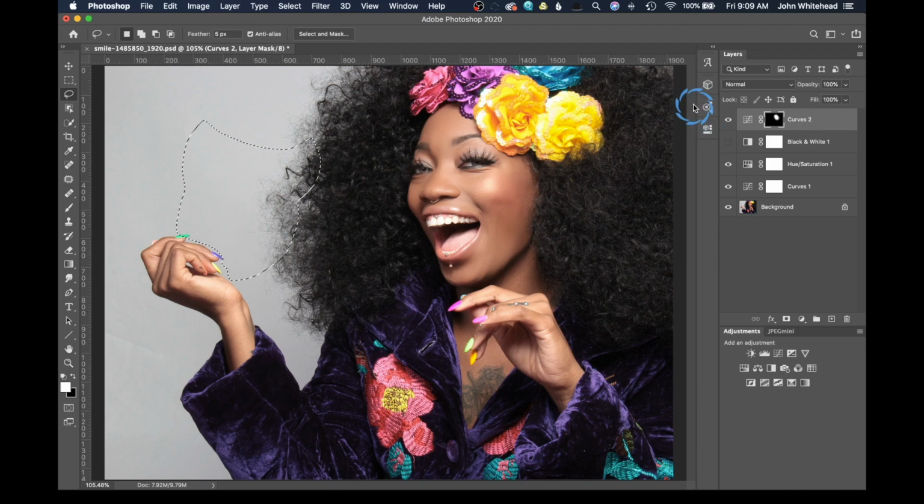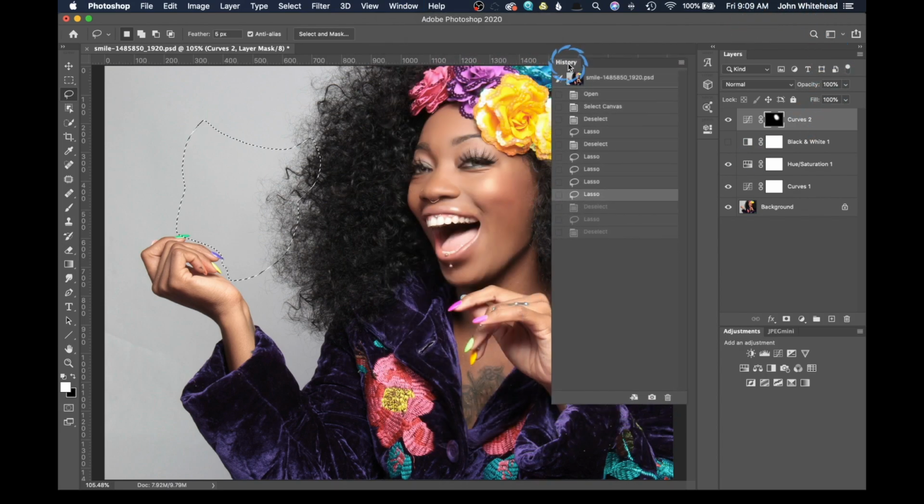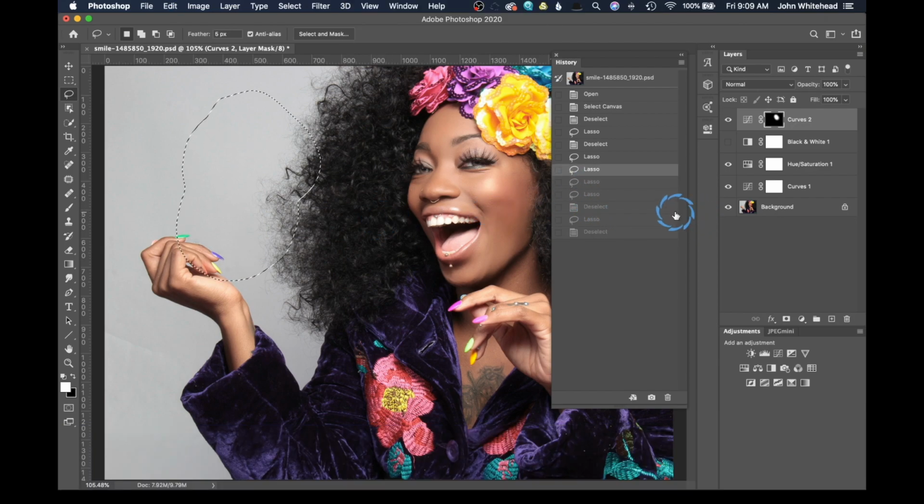It's the same as using the history. So if we come up here, and we notice we have history, you're going to select history right here. So we're going to go ahead and bring this up. So what I'm going to do is take my selection down here, and you're going to watch. I'm going to hit Command Z, and it's going to go back in time. Command Z, Command Z, Command Z. So that's taking me back in time. Click back on my history here. Now we're going to hit Command Z once. And notice we've done that.